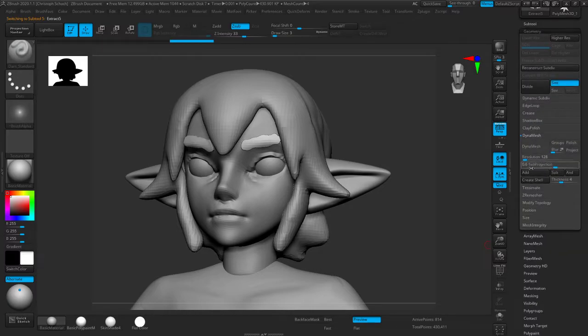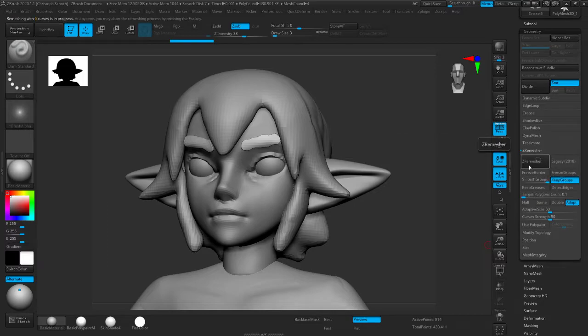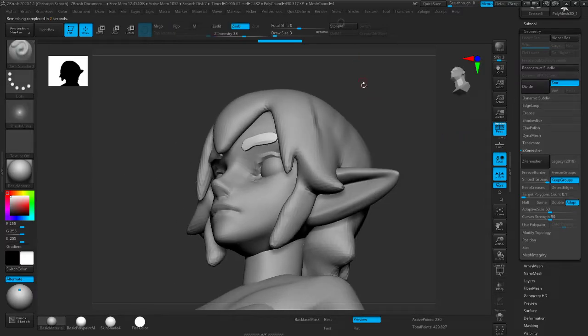I usually like to do a nice little ZRemesher on this, keep groups. And so then we can just position this. Usually store a morph target. Don't really need to. I do it.